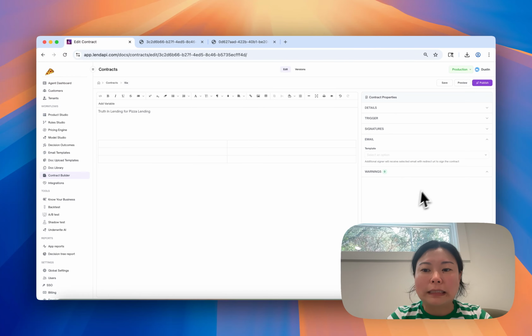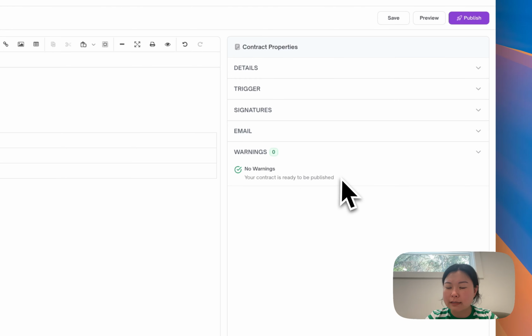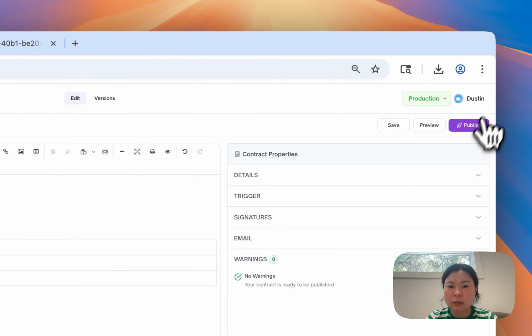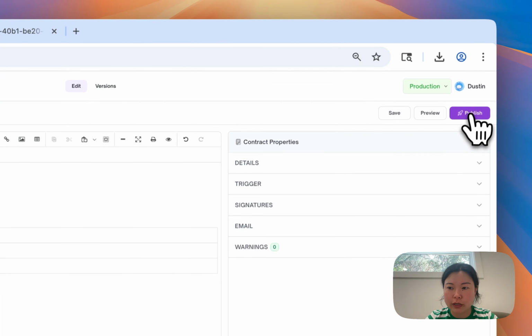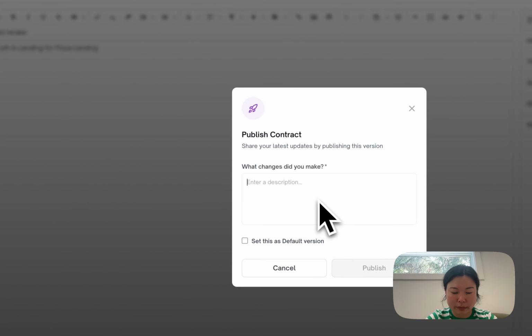So once you've completed all of these and you're ready to publish, we do have a warning section that tells you if there are any missing components before you can publish this contract management. What that means is if there is 0, that means that this contract is ready to be published and navigated through either Product Studio or email templates.